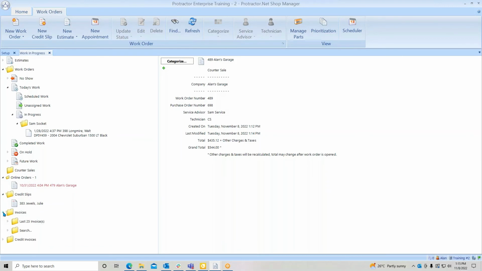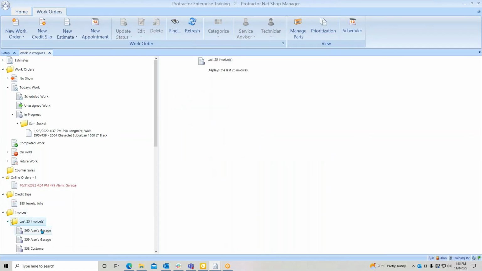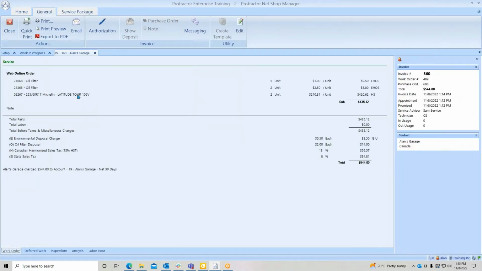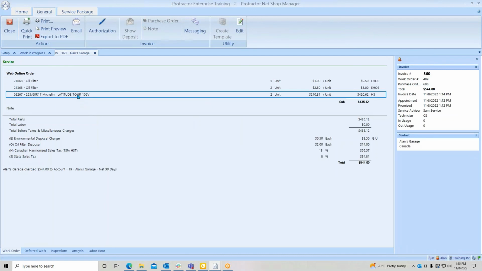Now bear in mind, when you're looking at your sales reports and stuff, what'll happen is if I go look at this sale, this came from my tire category in my inventory. This came from my oil and filters, oil, lube, and filters. So when you go to look at sales reports, this is where it is going to be reported in whatever category the parts came from.